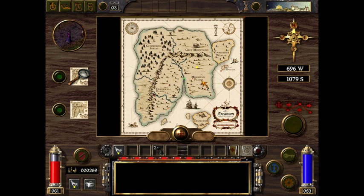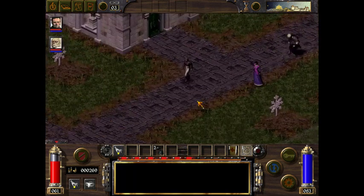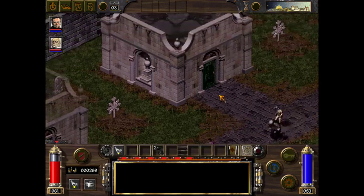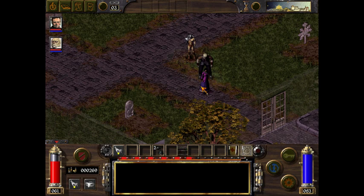So maybe the orcish tribes have a bit of an issue with the Tarant lumber companies. That might be what started things. You could argue that. I'll give that one. All right. But again, we haven't gotten too deep just yet. We haven't explored the world too much just yet.